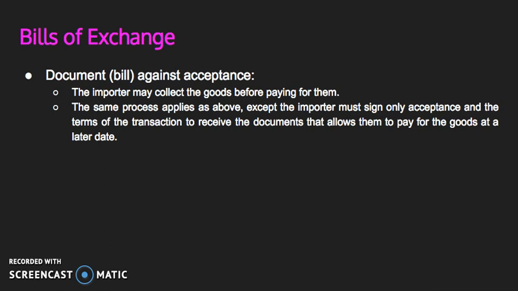So I've sent a shipping container full of red t-shirts across. They sign a piece of paper basically that says they accept the goods and they promise to pay within 60 days. And then they get their documentation that says they now own them and they get to do what they want with them. As I said, the risk is they can then just never pay me. And I've lost money. So this one here is the most risky for the exporter.